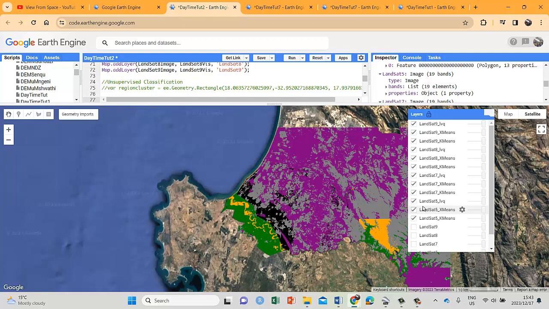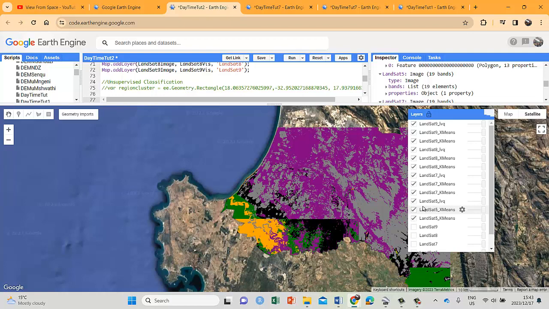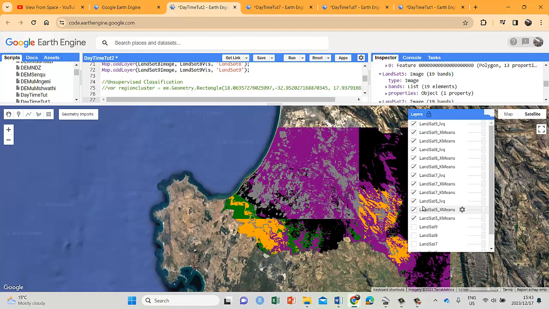Then you can determine whether a specific class has increased or decreased in quantity over the period, and for any specific region of interest or location, how its classification changed over time, etc. So this is the unsupervised or clustered classification method applied in Google Earth Engine.